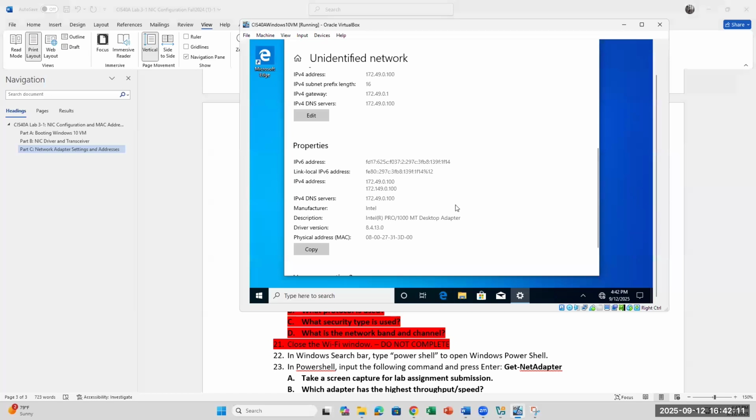And this is, depending on Windows 10 and 11, they had changed this up a little bit on how you navigate to it. But if you scroll down, it's going to give you the property sheet and it's going to give you the MAC address. This is the same thing as looking at ipconfig /all. So it's going to give you the detail for your adapter.